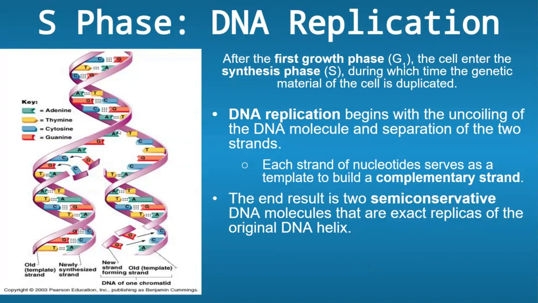This happens in a DNA replication fork where one strand is pulled to this side and one strand is pulled to that side. These original strands are now known as the template strands, and an enzyme is going to come in and match the base pairs to each of these template strands, creating a complementary brand new strand. This end result is called semi-conservative, meaning we conserved one strand and we have one new strand. So our template strand is old and our new strand is the complementary strand that was formed by our enzymes.